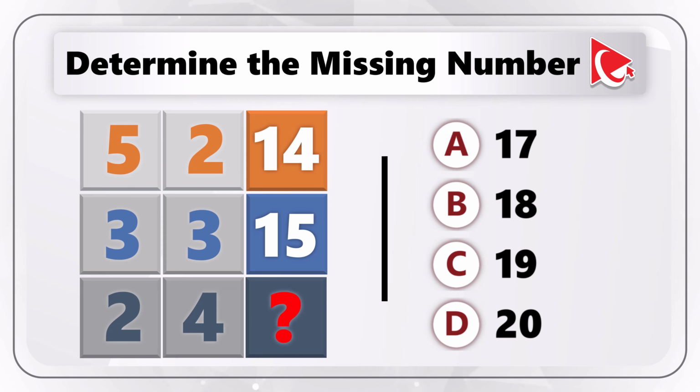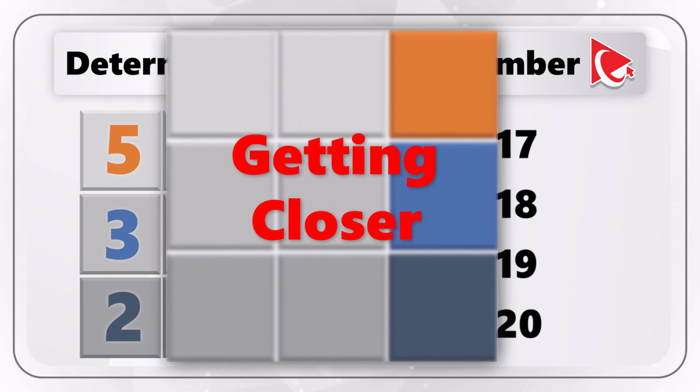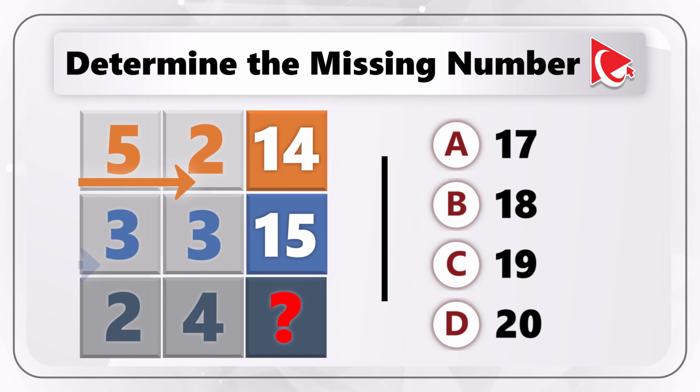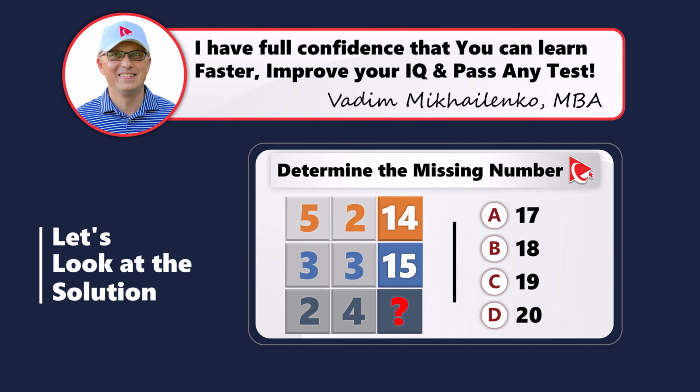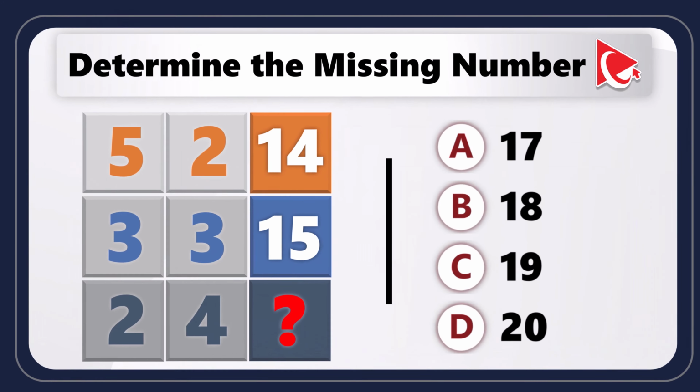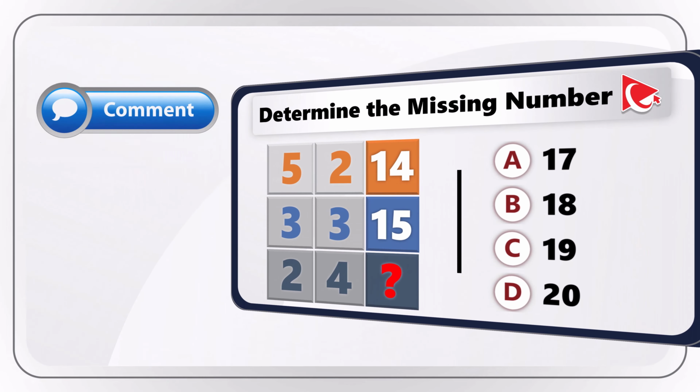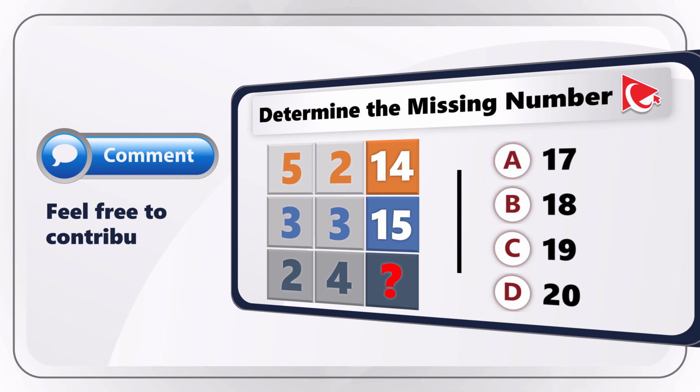Take a close look and rationalize to see if you can come up with the answer. I think I'm getting closer to the solution. The key, I believe, is to look at the colors flow. Don't you think so? With this hint, give yourself a little bit more time to see if you can figure it out. But now that I found my solution, let's explore the problem-solving approach together. I am eager to break it down step by step for you. And as usual, if you have any unique insights, feel free to contribute in comments.